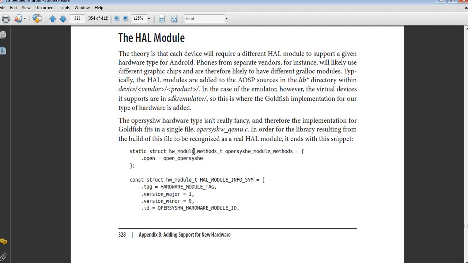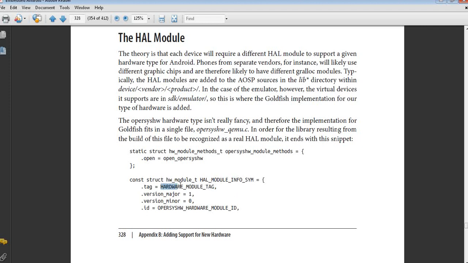Okay, hardware module type. So the structure is nothing but a hardware module methods, and the variable name is upsys this one. This is open, so this is a function, this is the open function, and another is hardware module info.